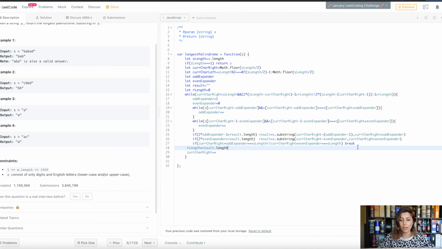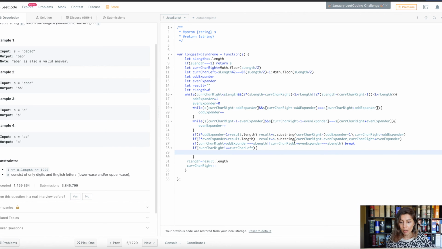One thing: because we do the same thing for the left side in parallel, we have to do it, but as I said, just make sure that they are not the same, because if the string has odd length, they start from the same position, so you don't want to do the same job twice for the same character. So if char right is different from left, then you do it.